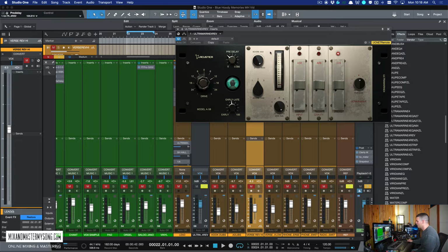And this is the reverb here. So you got drive if you want to add some more harmonic distortion or just a little more harmonics to it. Pre-delay, like any reverb, you know, it's the delay before the reverb hits. Early late reflections. This is the reverb time. This is like 1.5 and 5 seconds, if I remember correctly. Reverb mix, level balance. So this is the output of the reverb if you need a little more level.